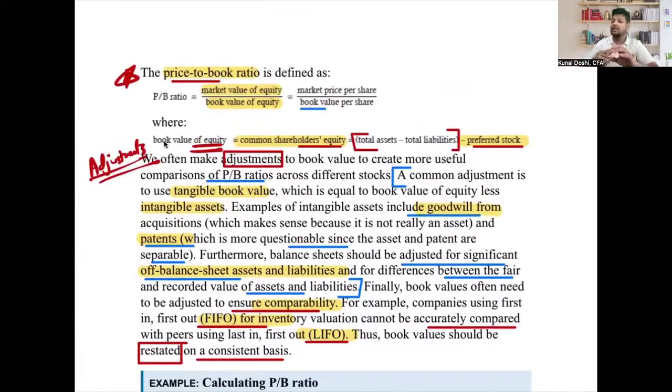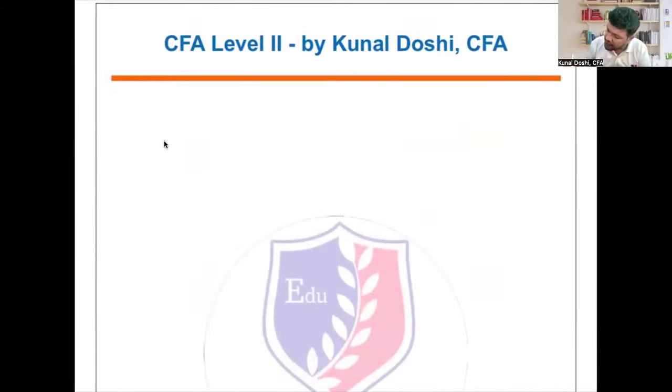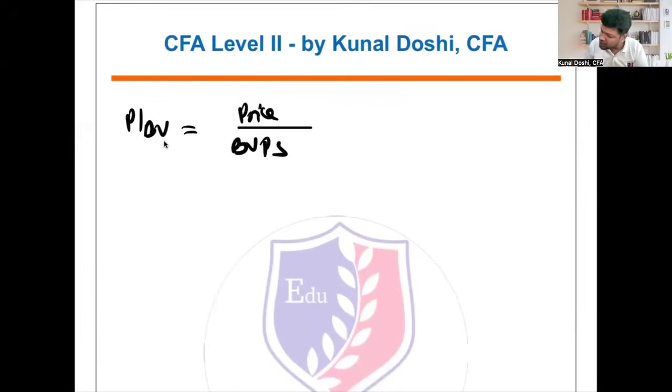Price to book value is price over the book value, and book value, as I said, is shareholders' equity. There are various ways of deriving shareholders' equity. So now we will calculate the price to book value ratio. When I say price, that is price per share over the book value per share, and book value per share is nothing but total book value over number of shares. But what is book value? Book value itself is net asset value.